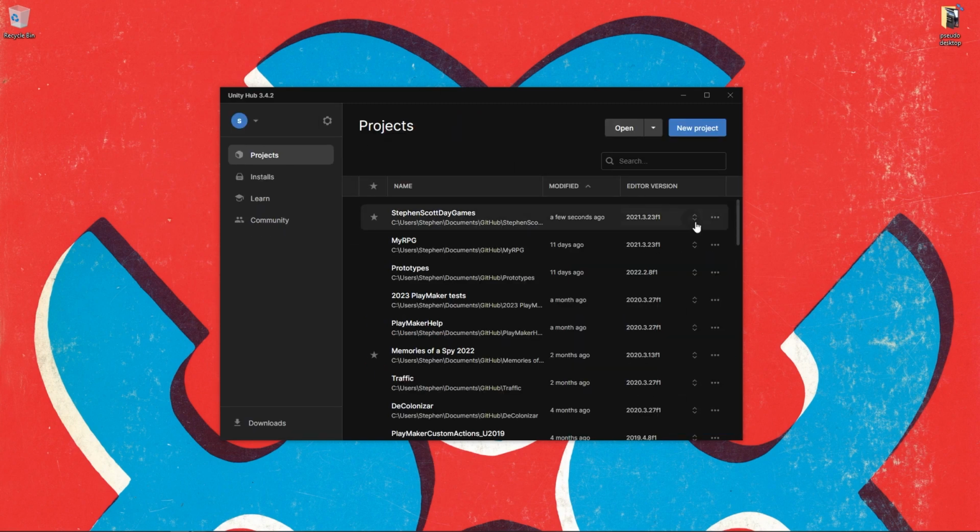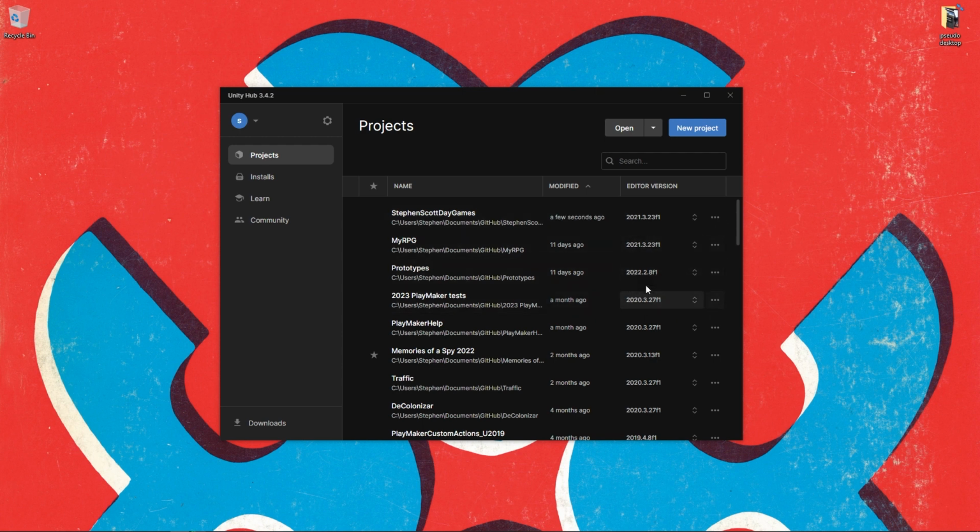So over here on the right-hand side, you'll see I have all these projects with different editor versions. This is 2021, 2022, 2020, even a 2019 down here. The thing is, Unity changes some major systems over time, but most of the systems inside of these projects are going to be the same. So if you're ever watching a tutorial or reading a manual or whatever it is, and whatever it's explaining doesn't seem to be appearing in your project, just make sure that you're on the same project that the tutorial or manual or whatever is explaining.